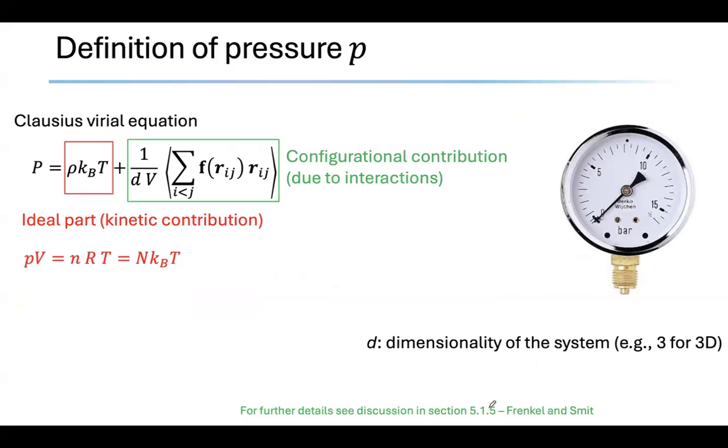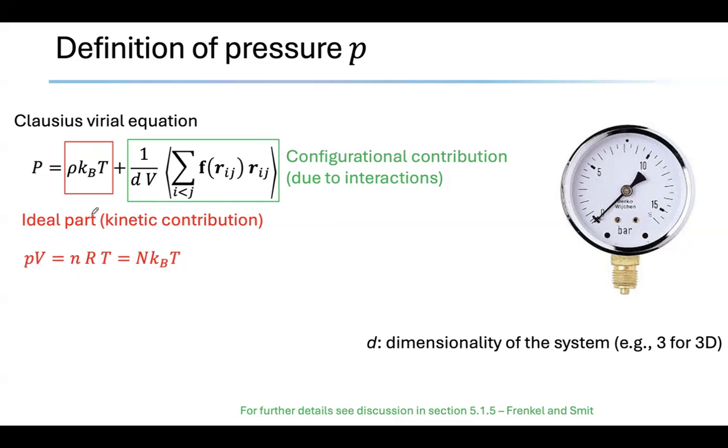Okay, so now that we know how energy is defined and how the temperature is defined, let's also look at how pressure is defined, because these are commonly used for many of the calculations. All right, so now pressure is broken down into two parts. One is the ideal part, or due to the ideal gas, which is rho kT. And the second one is called the virial contribution, which comes about due to the intermolecular interaction between the molecules.